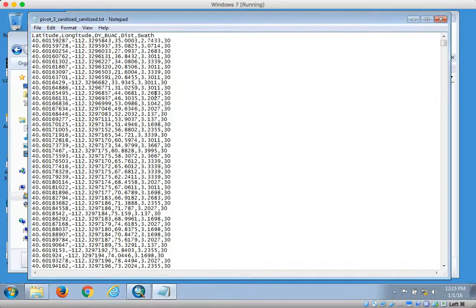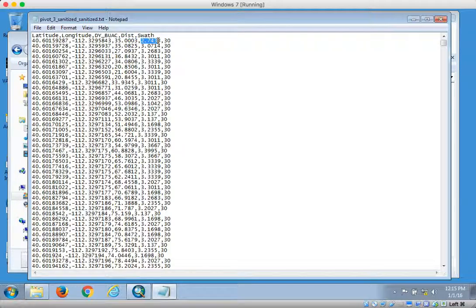If I open that up, we'll see again, all we got out of here was the latitude, the longitude, the dry yield bushels per acre, the distance that it traveled, and the swath for that. So we've got dry yield, we got the distance, and then we got the swath in there. So good information. So here's the bushels per acre.